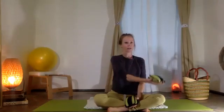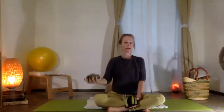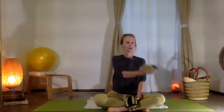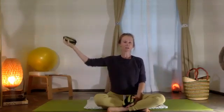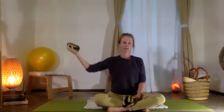Good. Try another 5 and 4 and 3 and 2 and 1. Good. Hold that arm out for a second. I just want you to open and close right at the elbow joint. So you'll go 5 and 4 and 3 and 2 and 1. Exhale, reach up and out from the shoulder. Here you go. Taking another 5.